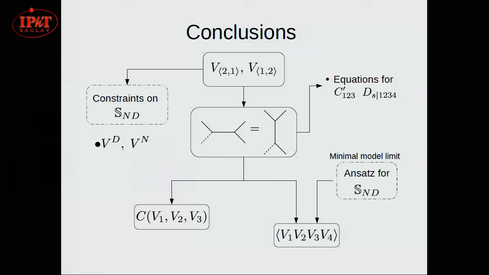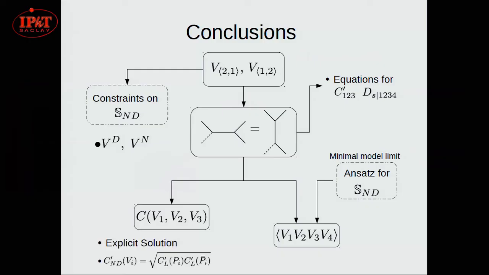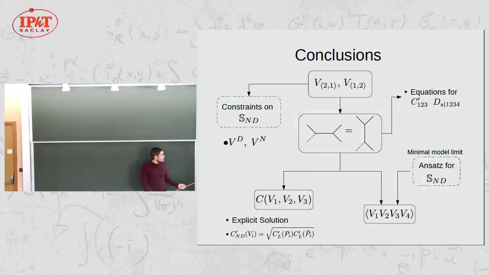Where are we now? Starting from the assumption that we had degenerate OPEs, first we found generic constraints on the non-diagonal sector of the spectrum of a non-diagonal theory, and in particular we found that non-diagonal fields must have a specific form determined by 2 half-integer numbers. Furthermore, imposing the degenerate crossing symmetry constraints, we found the equations that determine the 3-point and the 4-point structure constants, and we were actually able to find an explicit solution for the 3-point function. Furthermore, we related the solution to the known structure constants in the diagonal case.